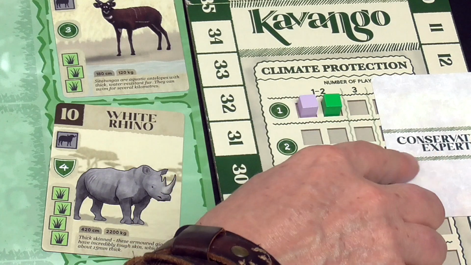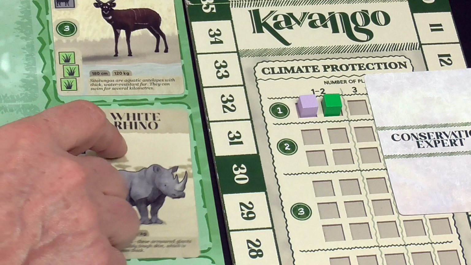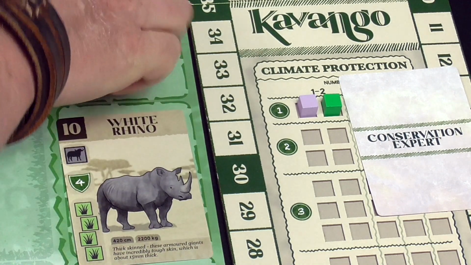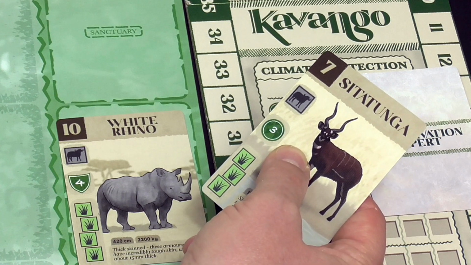But as the number of players increase, for level 1, in a 3-player game, you need 3 cubes here. So you can see collectively we can all help towards completing climate protection. So I could put it there. That would help me get climate protection level 3, which is what Sitatunga wants.